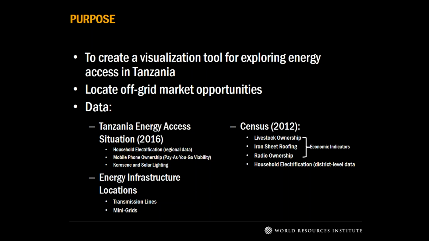The other data set that we have is, of course, energy infrastructure location, somewhat similar to what Andrew showed you in terms of transmission lines, but we focus a lot on existing mini-grids. What I would do is take you through a few slides which have screenshots of the actual maps, and then I'll flip over to demonstrating the maps to you. And then, of course, you would have access to both the PowerPoint and the map link to play around.